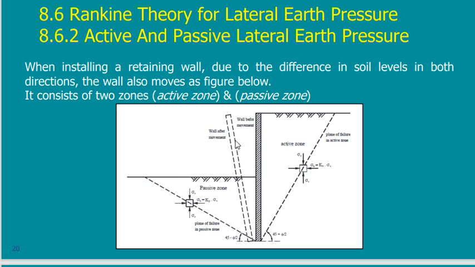Because imagine for yourself, can you draw this dotted line at the other side? You won't feel it. You will ask, how is this possible? This small height would push the wall? No. The more expected is that this big height will push the wall. So this is the active and this is the passive.